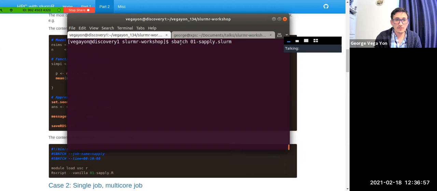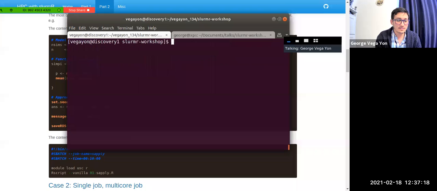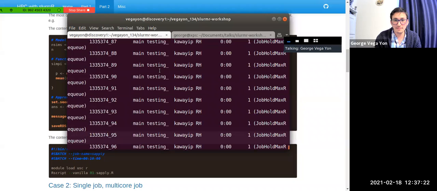So we just go sbatch and then the name of the batch script that we want to submit. It's done, I submitted it. I can check the time and see if it's okay. Again, this was pretty fast, so that's why I don't see anything. But just for fun, if you type SQ just like that, you can take a look at what's going on in HPC right now.